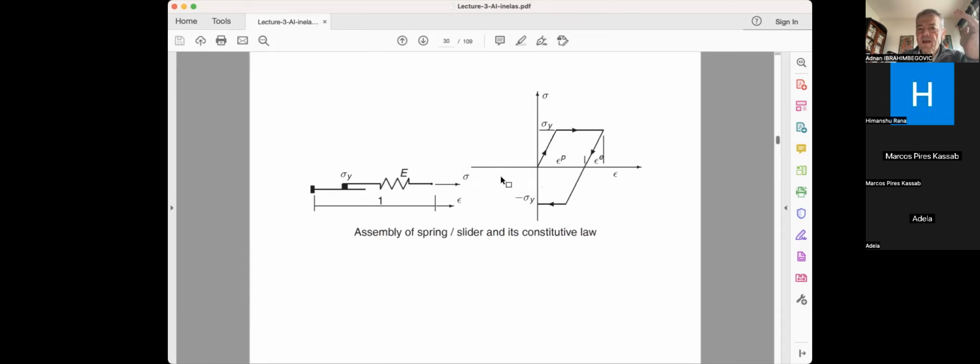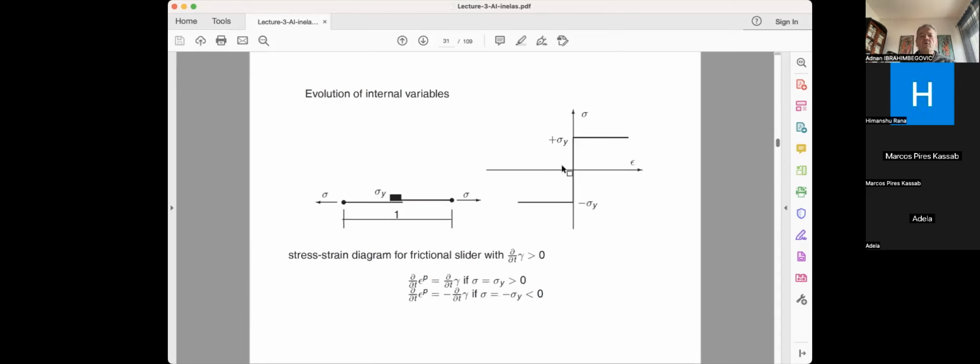The stretched elastic spring, which already took the maximum elastic deformation before it started sliding this slider, will then unload. You will recover the elastic deformation, but you will move the slider to a new position, and you have a plastic deformation you cannot eliminate. Then you push it in compression, you can reach the value of sigma equal to minus sigma y, and then you push it to the right, and will accumulate the sliding again, and you can go around the cycle the way it is shown here.